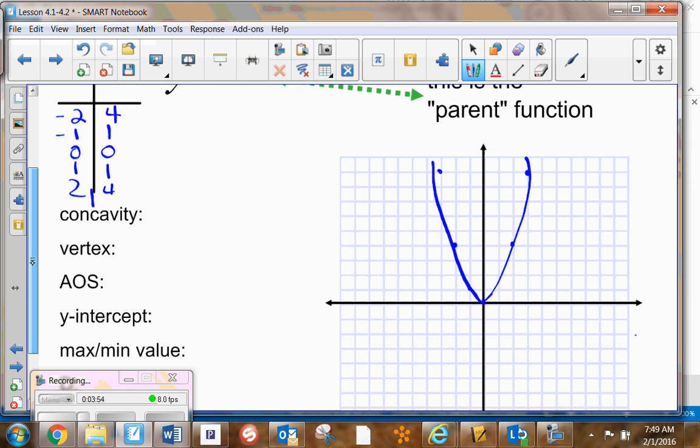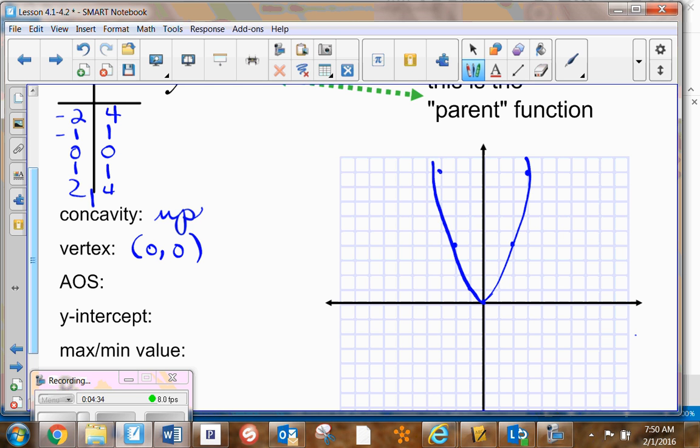We talked in the past about your parabola or your V opening up or down, but we're going to use a bigger, more mature word now. We're going to talk about concavity. You probably have done concavity in science. You've got concave, and what's the other one? Convex, yeah. Well, obviously a parabola would have a concavity. And so in this case, we're going to say it's concave up. Instead of it opens up, we're going to say it's concave up. Of course, the vertex is 0, 0 in this case.